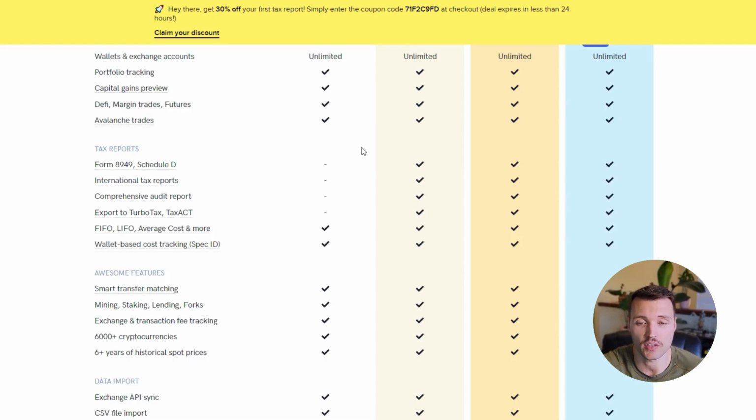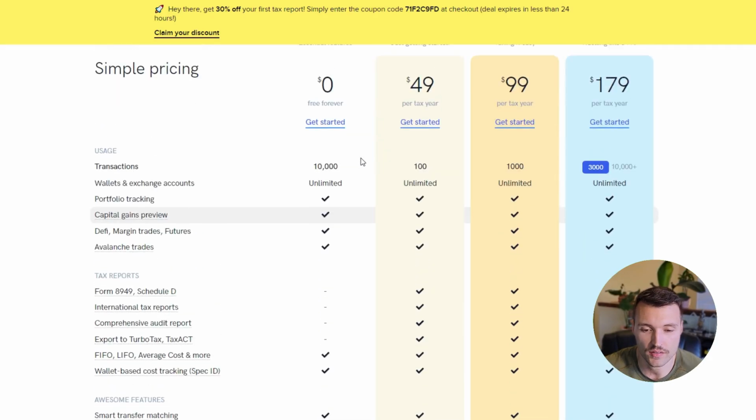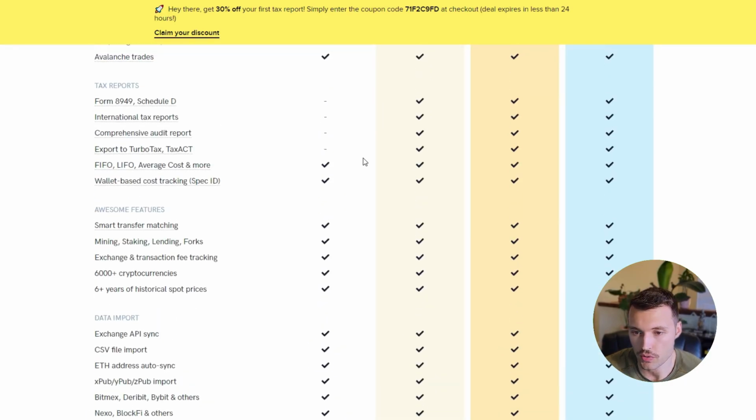Whereas with TaxBit and Coin Tracker, there is a free export of the Form 8949. For how many times I've made trades or I'm keeping track of it, I would rather go for the free one right now. Now, that being said, if you are somebody that really enjoys these extra features, or you feel like you need some of these extra additional parts of it for the tax reports, then you can start moving forward with the newbie and the holder.